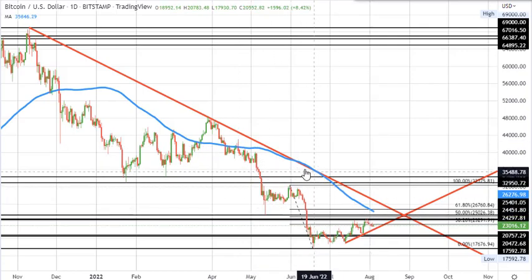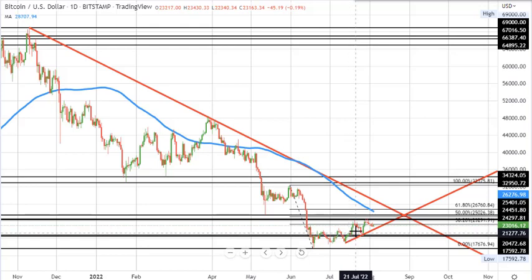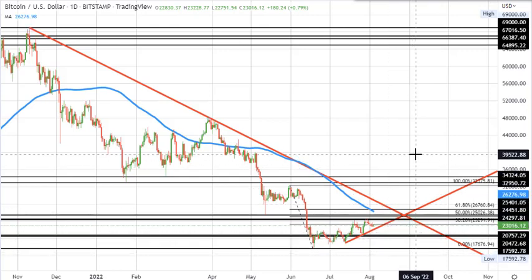And over that time, over this move to the downside, the 100-day moving average has, of course, followed the price. It currently sits at $26,276, and the price is going to need to get above that 100-day moving average at some point if the buyers are going to take back more control in Bitcoin. So from a longer-term perspective, the bias is still to the downside.